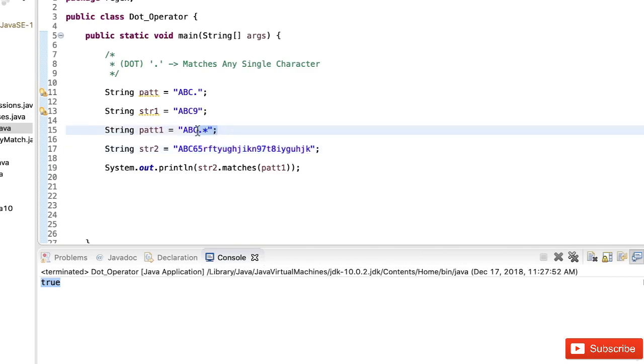Now this is an interview question. How is this happening? When we combine two characters here, the dot character and this asterisk, how is this happening? This is happening because of the characteristics of this asterisk. What does asterisk say? It says that it will repeat the preceding character 0 or any number of times. Who is before asterisk? It's a dot. So dot can be repeated 0 or many number of times.